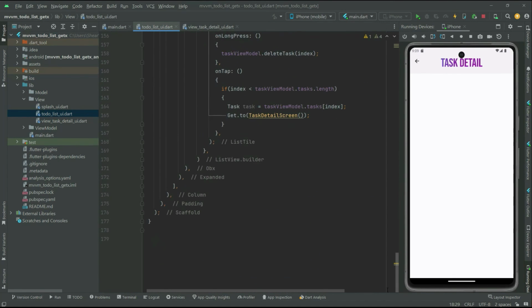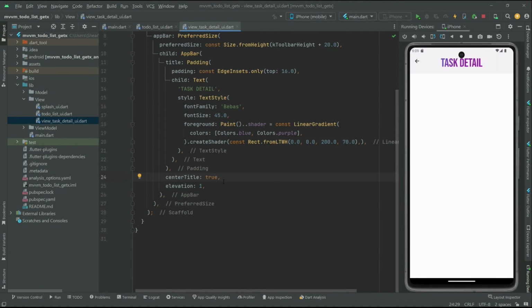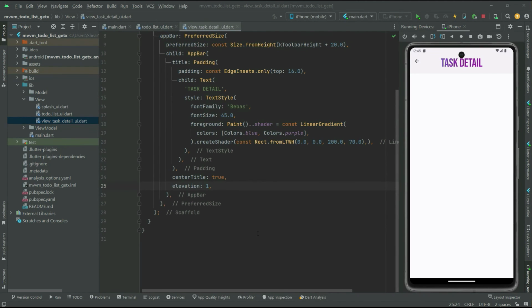Now let me just take this down, go toward the task view detail UI over here, and you guys can just notice the UI over here for the task detail. Right after that, the first thing that we will show right in the task detail screen is going to be the title.